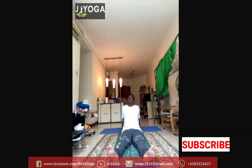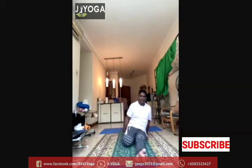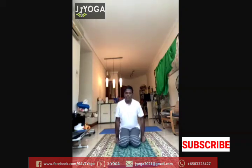Okay, then come to Vajrasana. Bend your right leg at your right knee. Bend your left leg at your left knee. So the next asana is Shashankasana, or moon posture breathing. Take your hands backwards. Left palm will hold your right wrist.